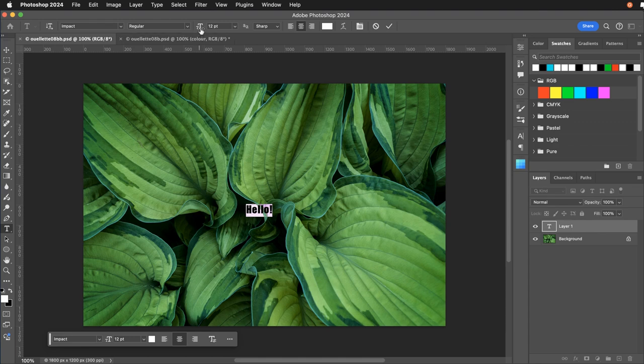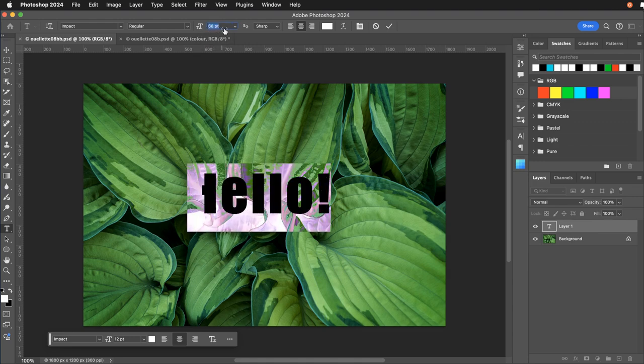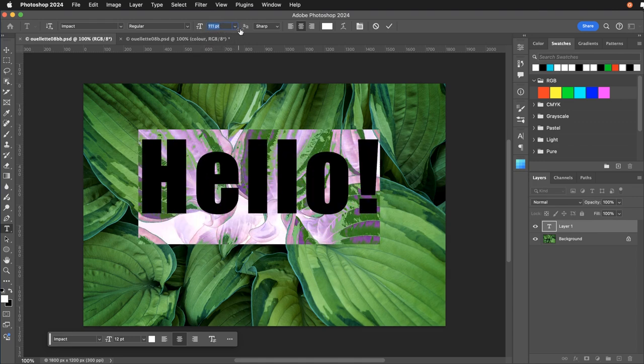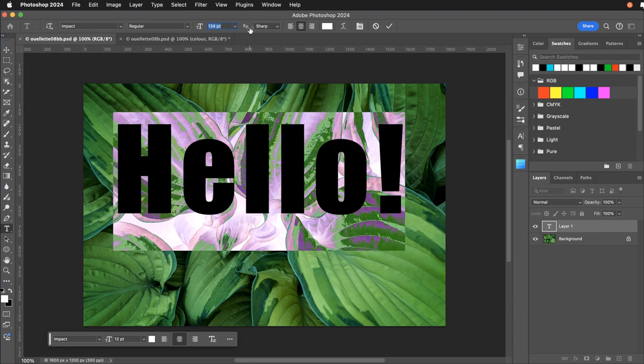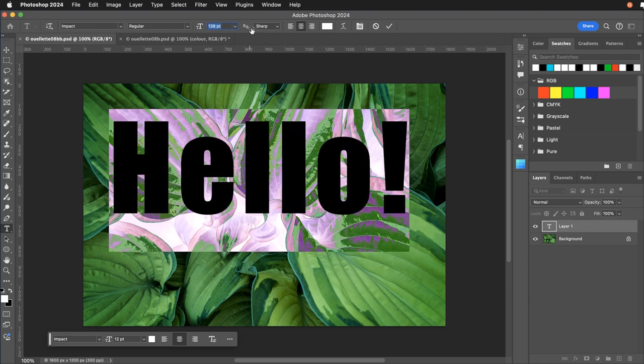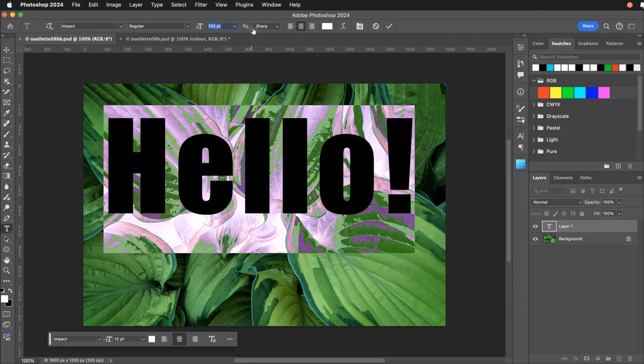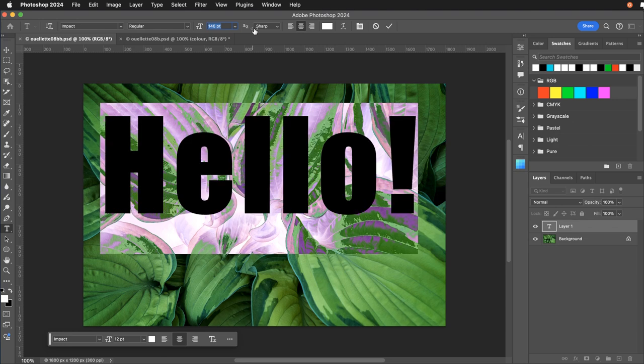And I know that if I scroll over the text icon, I can click and drag left or right to decrease or increase the size. That's my quickest way. And I can see the numbers. If I needed a specific number, I could just type it in. So I'll make it fairly large, about that big. And you see, I have used a very bold font before I started the video. I had Impact set here. It is centered, and it is set to white.